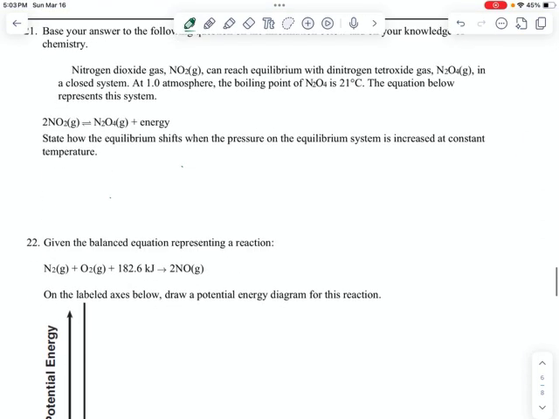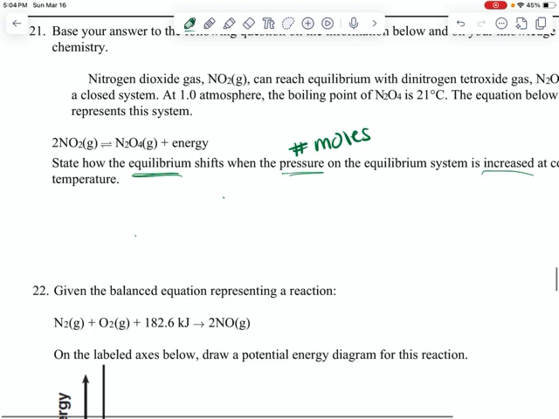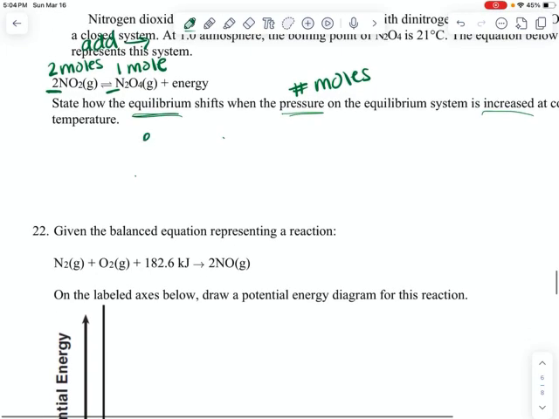Alright, for this one, state how equilibrium shifts when the pressure is increased. When we are looking at pressure at equilibrium, we have to look at the number of moles. You look here. Our coefficient, that big number in front of a compound, is really a molar ratio. It tells us how many moles there are. So there's 2 moles on the left side. And remember, guys, if there's nothing here, that means that it's a 1. It's not a 0. If it was 0, we'd have nothing. 1 goes here. So we have 1 mole on the right. So what has more pressure, more moles? The left side. Right? So we add pressure, it shifts away. So equilibrium shifts right.